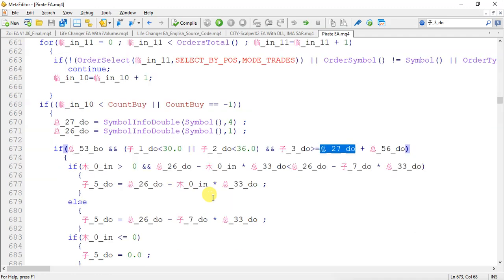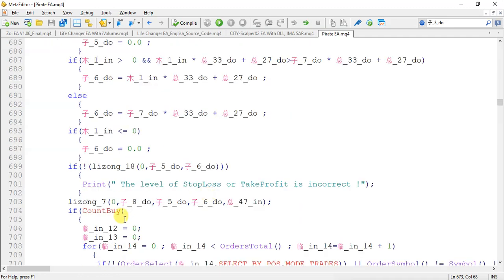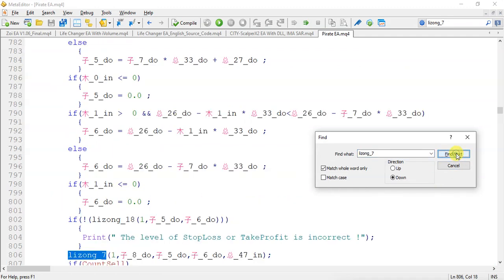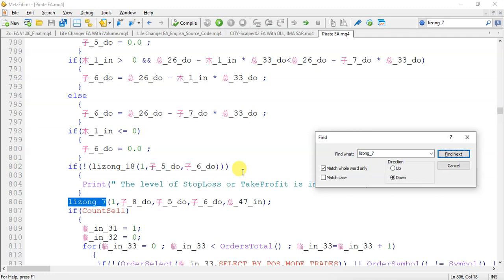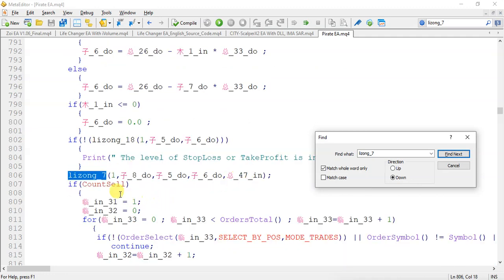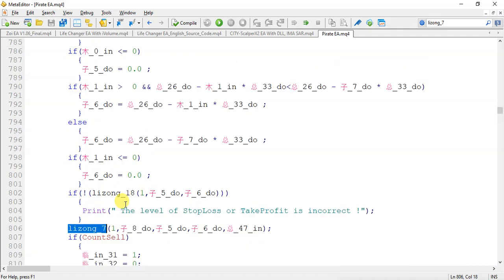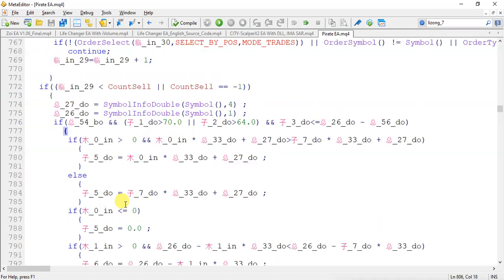Now I scroll down and again I am searching where this function is used. This function is used in line number 806 to place sell orders, and I scroll up a few lines.